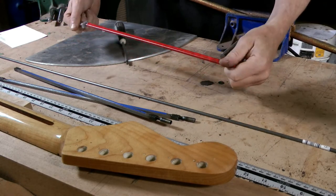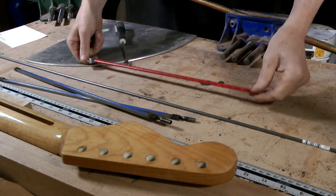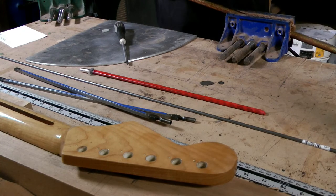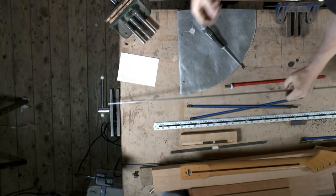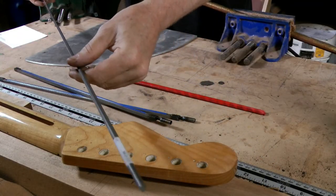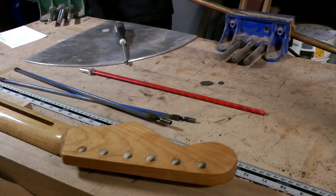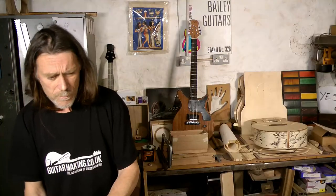Clint says, "Oh wow, I can see how it works now. Makes sense." Well, there's some other types of truss rod I'll show you in a minute as well. But first of all, I'm going to show you how we make that. So here's my piece of 5mm bar. It's about a metre long, just because that's how long it came supplied. I'm going to put some thread on the end of it.